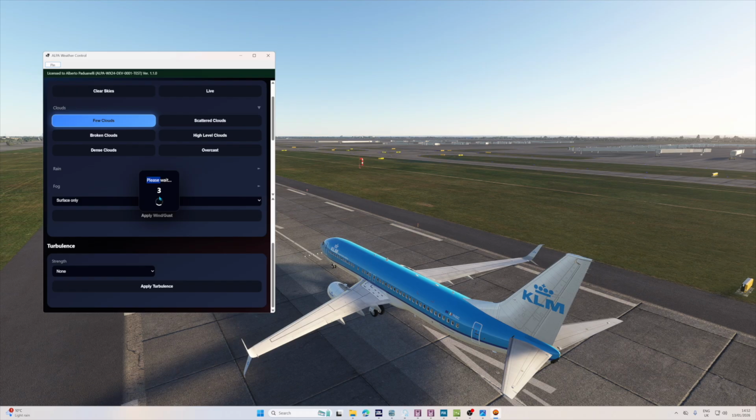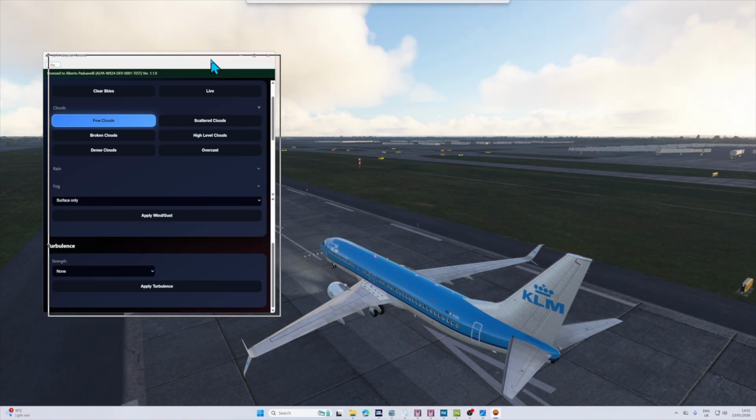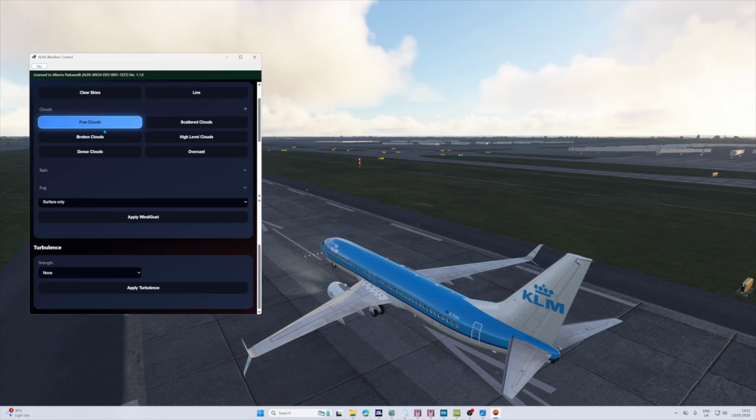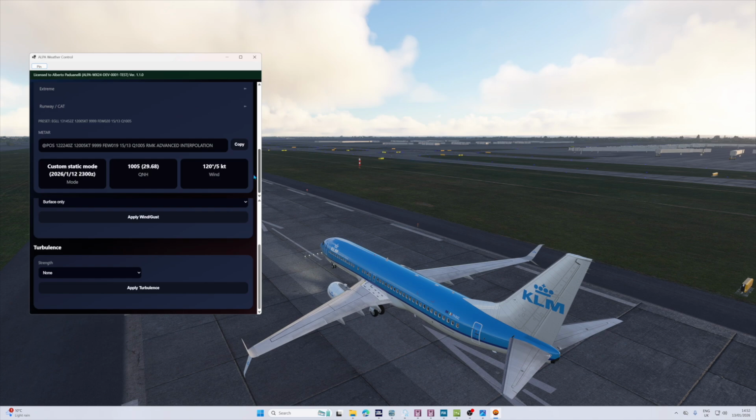You just click once, it takes pretty much 5 seconds, and after that the weather will change directly as asked by you, as you can see. When you click clouds, it takes the QNH from ActiveSky and the wind, which is the standard wind.